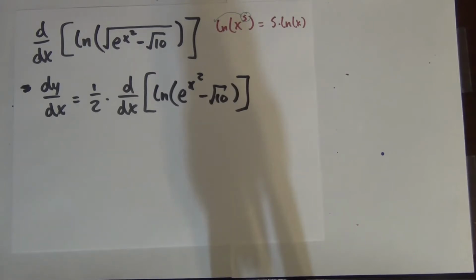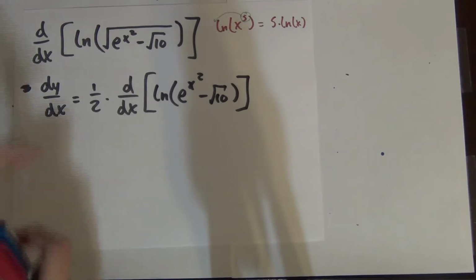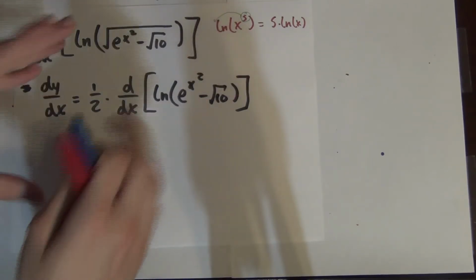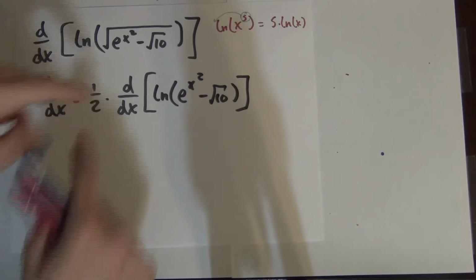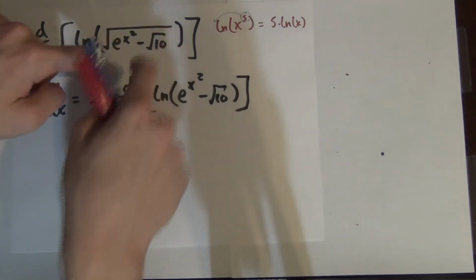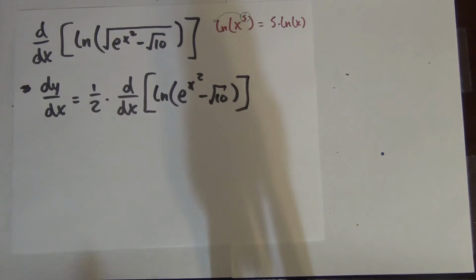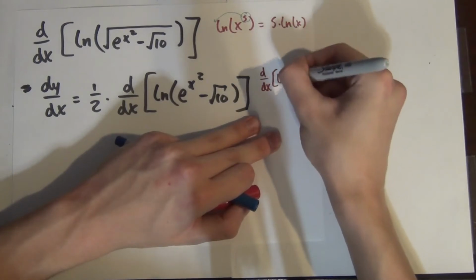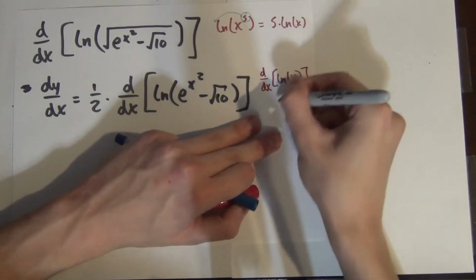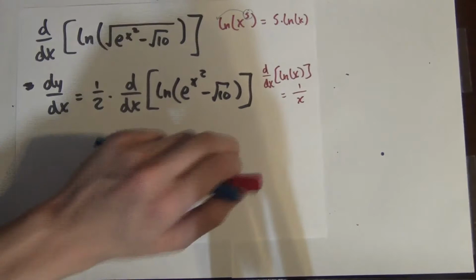So I'm not necessarily going to show the steps that I did before, but I will say that, like the chain rule, there's always going to be an outside and an inside component. What are you actually taking the derivative of? Well, I'm taking the derivative of the natural log of something. Well, you know that the derivative of the natural log of x is 1 over x.